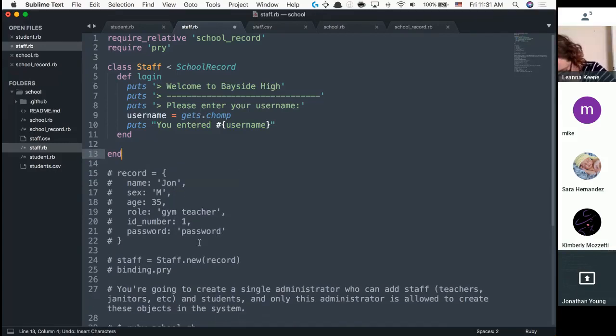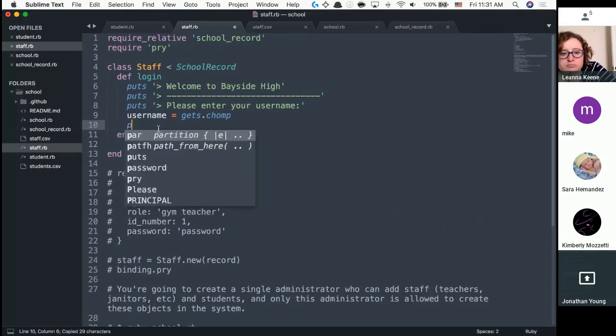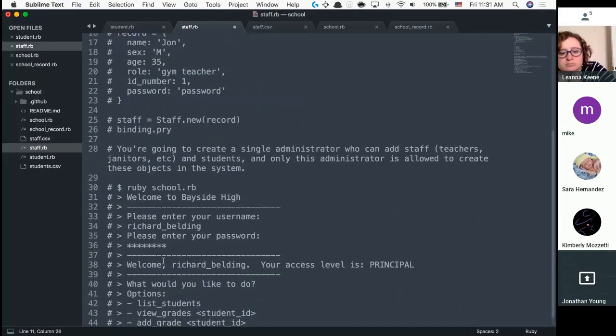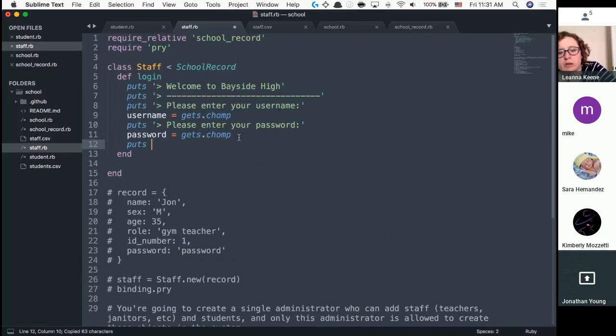We'll go back to this in just a little bit. So I'm going to get the username from the person, and then they're going to ask me for the password. And then we'll say password. And then we'll just get to this point right here, and we'll pause real fast.